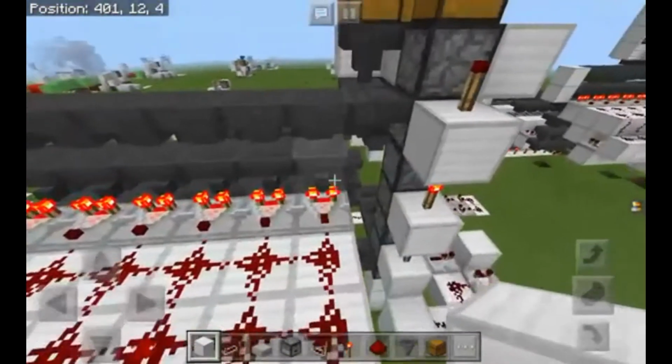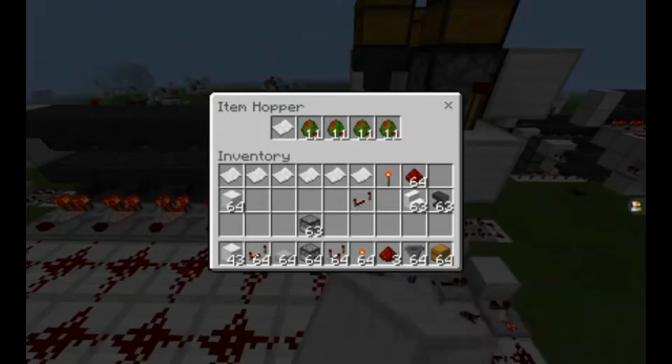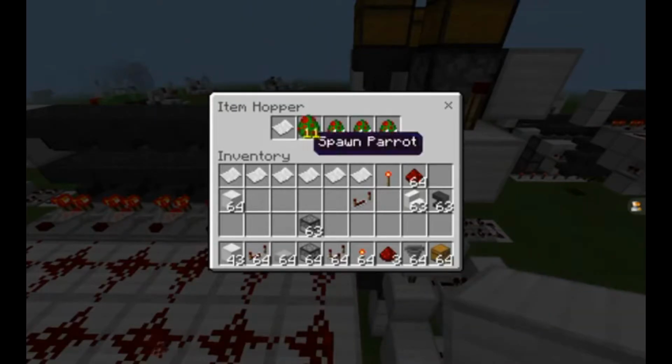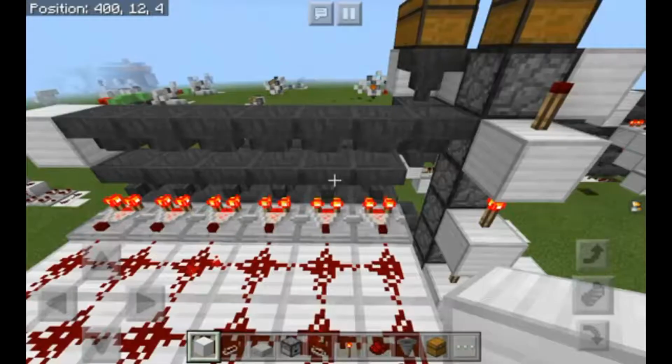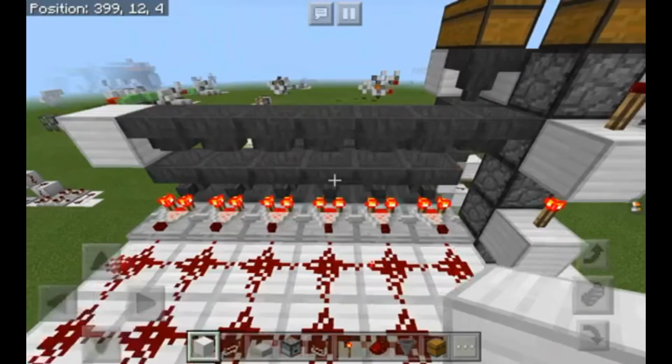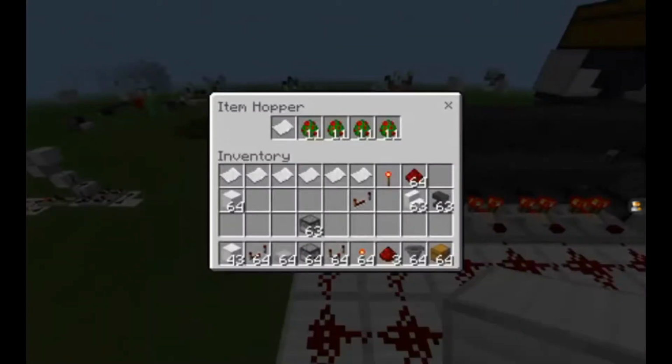Alright, so now up here, oh, so this is one of the ones I made earlier. Okay, whatever. You're going to want to use filler items. So mine are parrot spawn eggs. They can be any stackable item up to 64. Then you're going to want to have cards. Mine are card 1, card 2, 3, 4, 5, and 6. So that's the card 1 slot, card 2, card 3, card 4, card 5, and card 6.